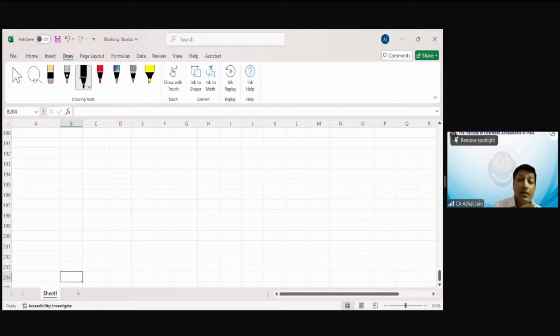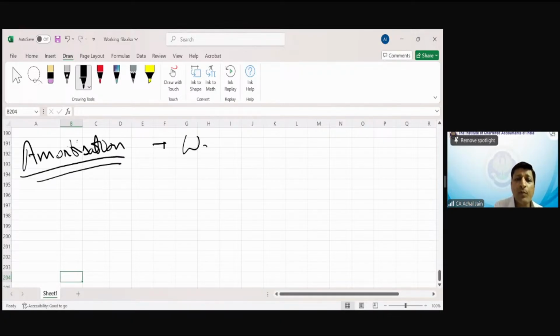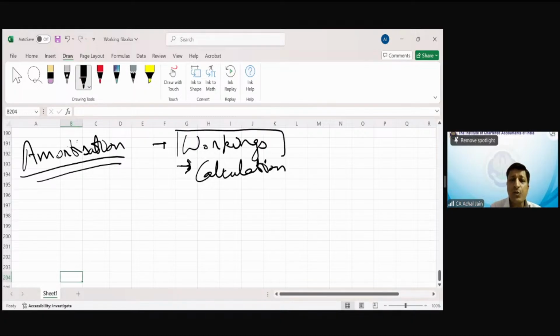Then the reduction, as we discussed here again, amortization is required. Now, amortization, this working will have to be obtained. Yeah, so this working is in respect of this calculation, which you can call re-performance, recomputation. That exercise needs to be done. This calculation, this recomputation needs to be done.